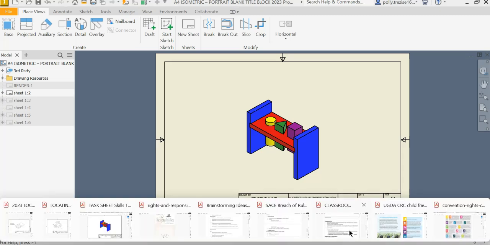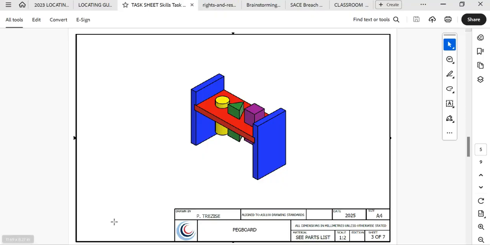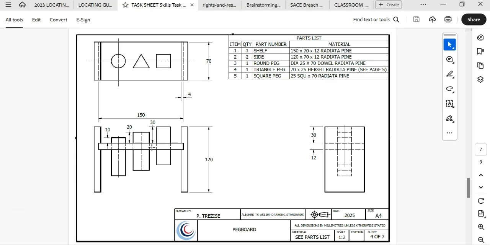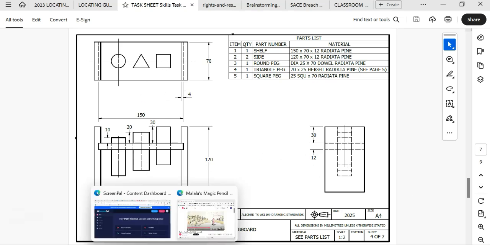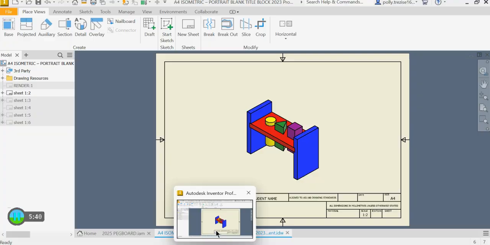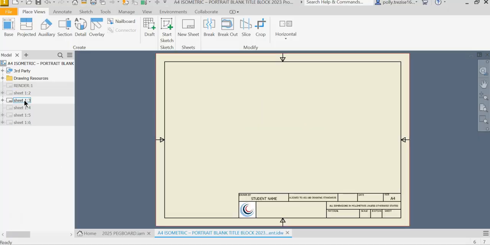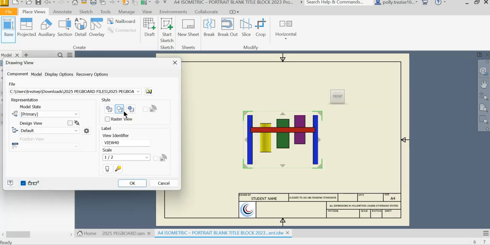So if we go back to this task, let's have a look at doing the assembly view next. Make the next one active. Then we go to base, and this time we are not going to have it shaded, but this is our front view.